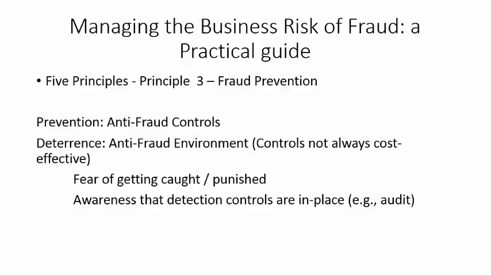Meanwhile, one of the strongest fraud deterrents is the awareness that effective detective controls are in place. Combined with preventive controls, detective controls enhance the effectiveness of a fraud risk management program by demonstrating that preventive controls are working as intended and by identifying fraud if it occurs. Although detection controls may provide evidence that fraud has occurred or is occurring, they are not intended to prevent fraud.